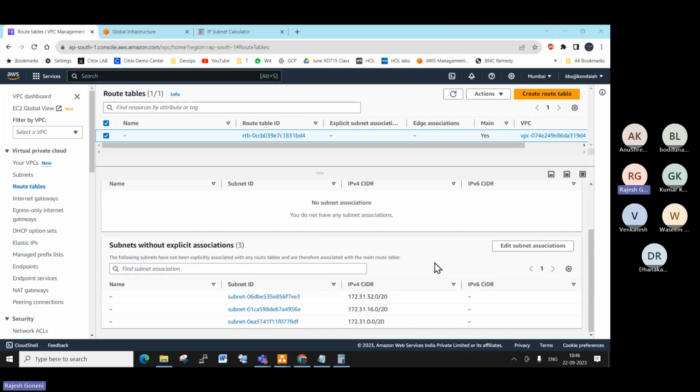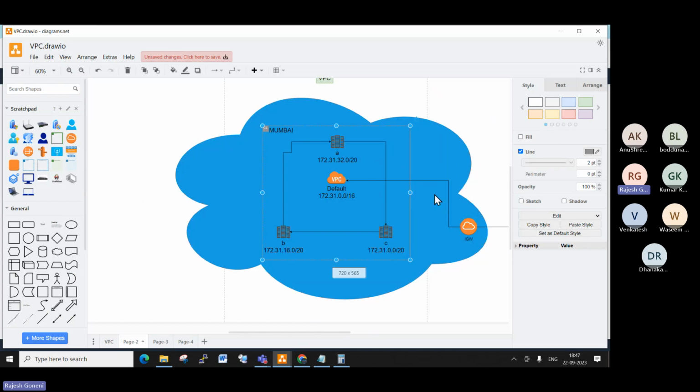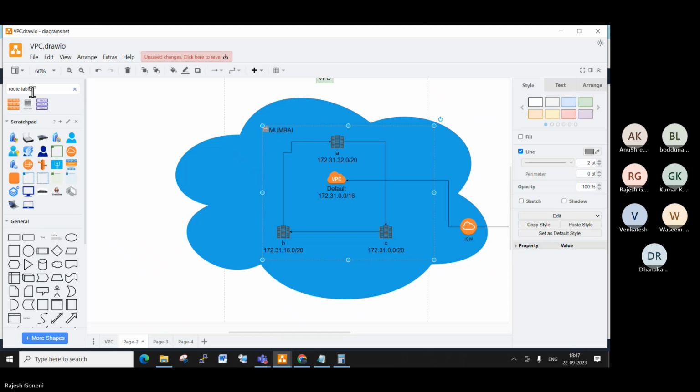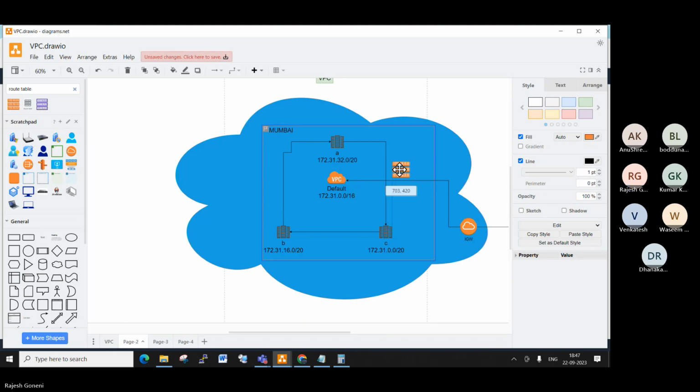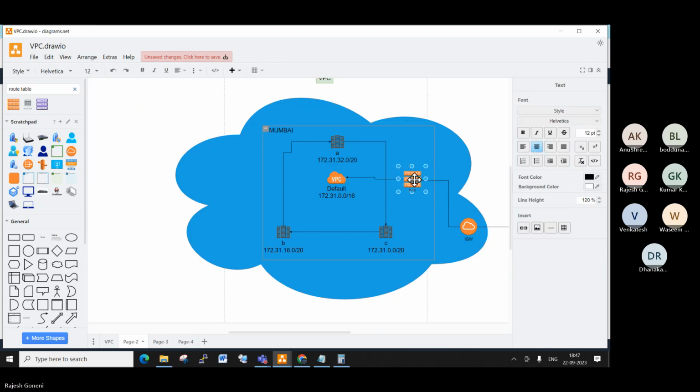So in this diagram, you can easily understand that the internet gateway and VPC are both managed with a routing table. This type of route table we use between the VPC and the internet gateway.